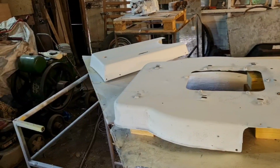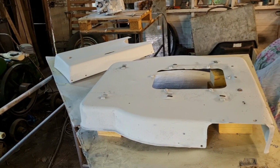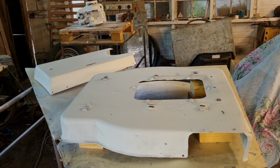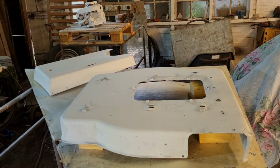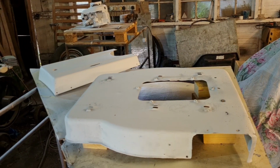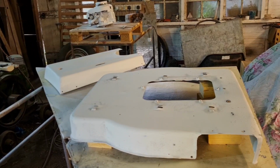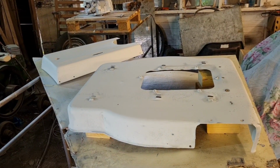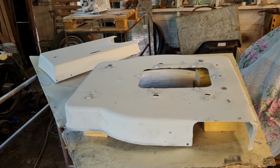That was before I used it as a general workshop, because as you can see now, there's tools and bits everywhere. This didn't used to be like this. It used to be empty. I think this workshop's 26 feet long by about 18 feet wide, so it was ample room to get a car in here, get the door shut, get the space heater on, and get all the way around it. But I still had a dusty floor. Yes, I have an extraction through the other side, which did draw the fumes out, but that was it. So, right, I think I need to show you guys the paint.